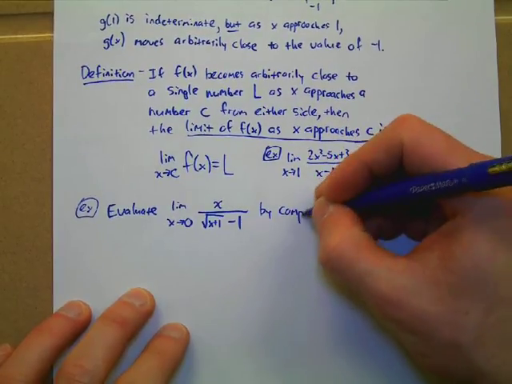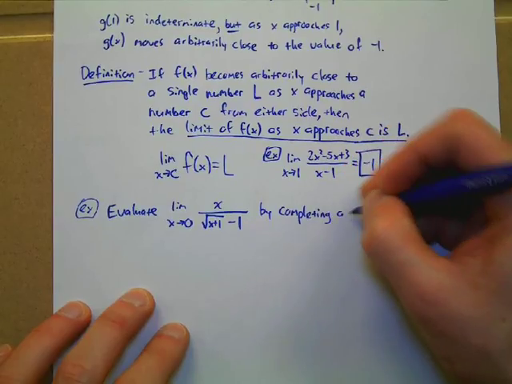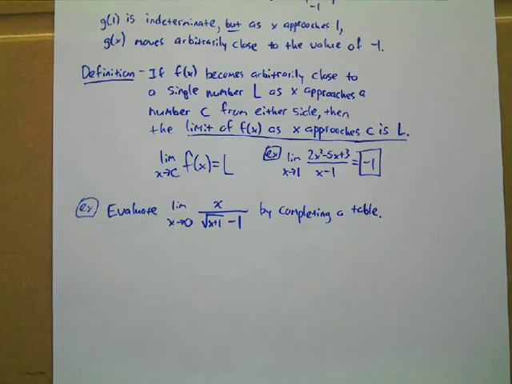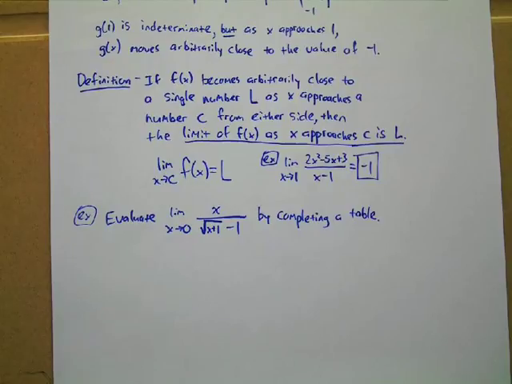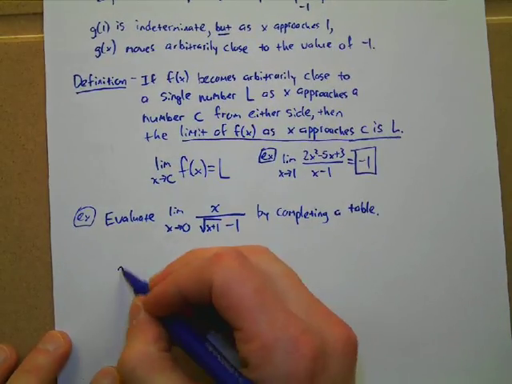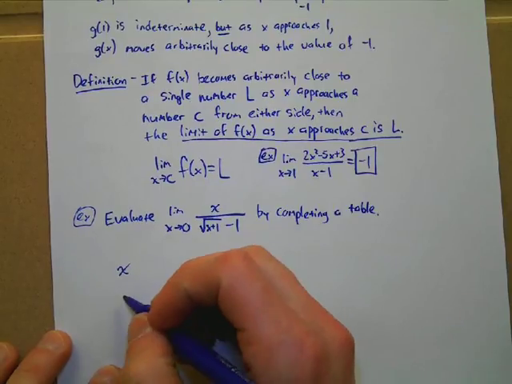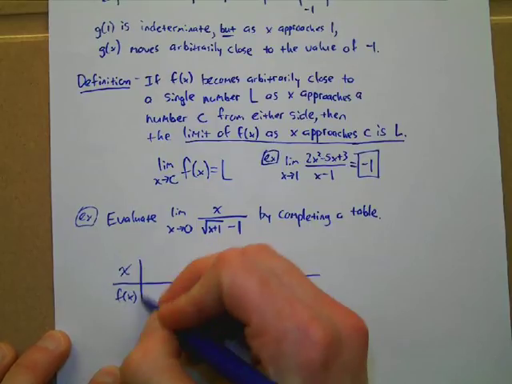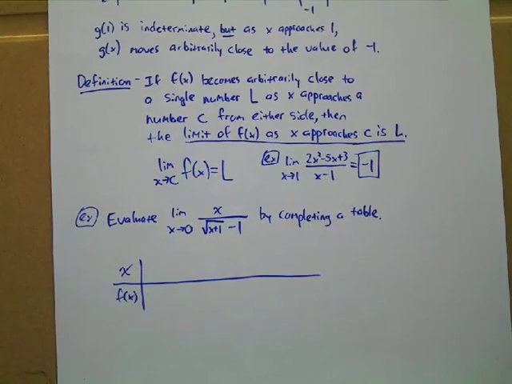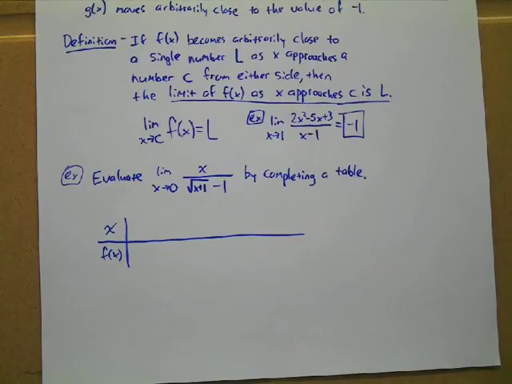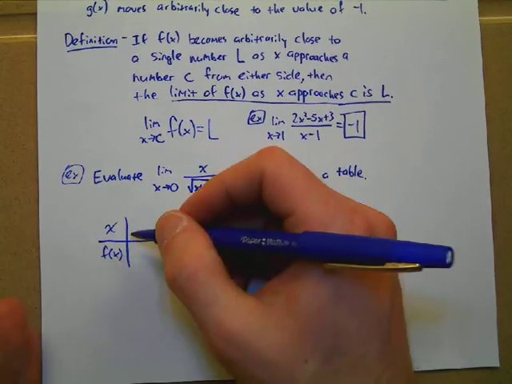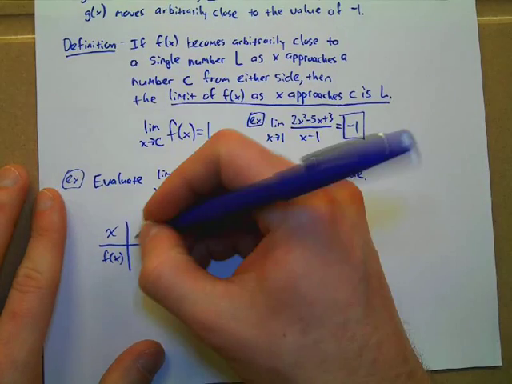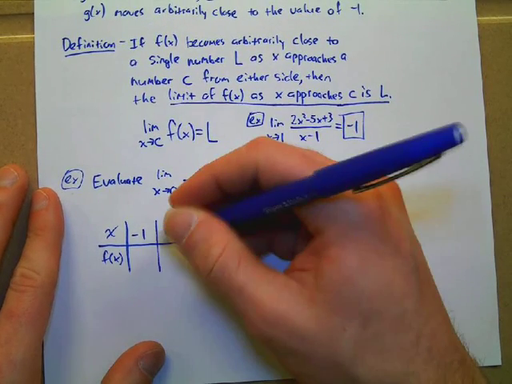So we'll do that same kind of table that we had before. So we'll do y and x, and then I'll just say that that function's f of x. We really don't have a name for it. Now we're approaching 0 with our x values in this case. So if I want to pick values to the left of 0, I've got to pick negative numbers. I could start with something like -1, but then I could do -0.1, that gets even closer to 0. And then -0.01, that's even closer to 0, and -0.001, and then there's 0.